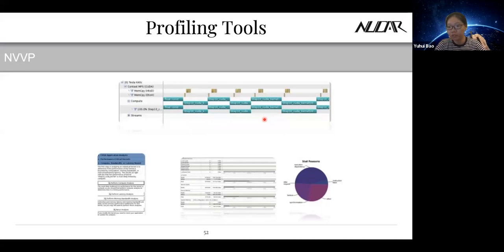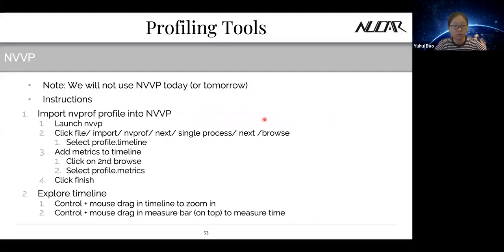You can install the CUDA toolkit and install NVVP. Then you can just open the previously generated detailed performance data in NVVP to do more analysis.